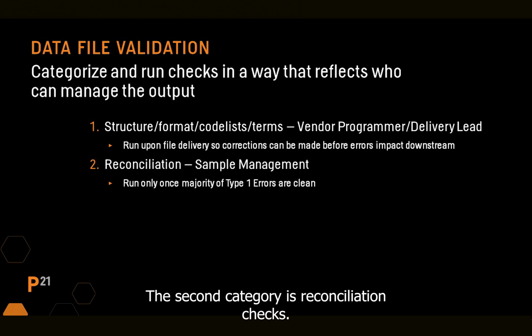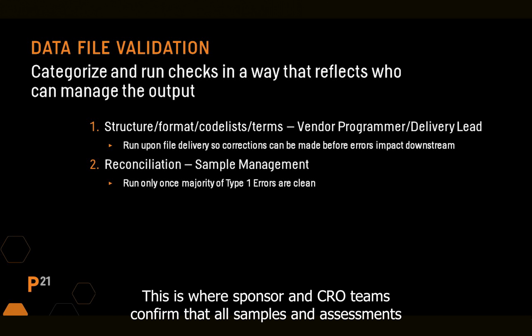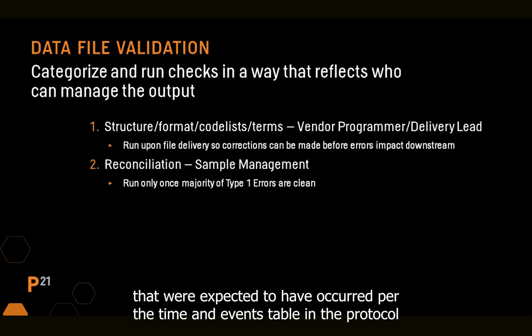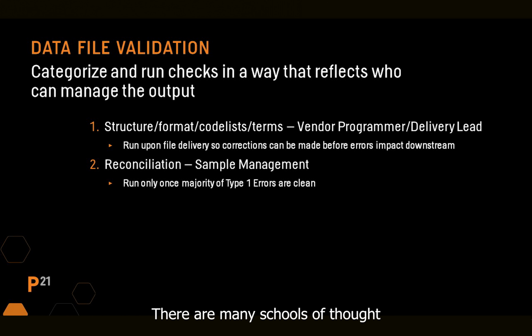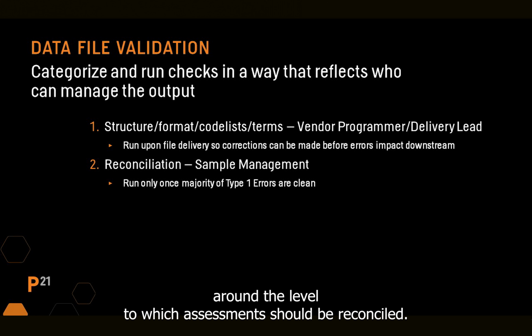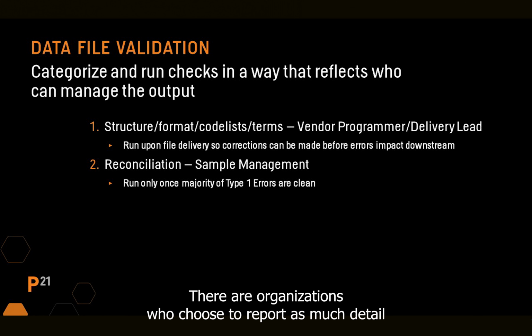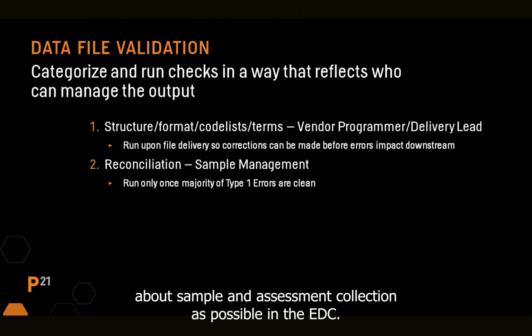The second category is reconciliation checks. This is where sponsor and CRO teams confirm that all samples and assessments that were expected to have occurred per the time and events table in the protocol were actually completed and reported in the source data file. There are many schools of thought around the level to which assessments should be reconciled. There are organizations who choose to record as much detail about sample and assessment collection as possible in the EDC.